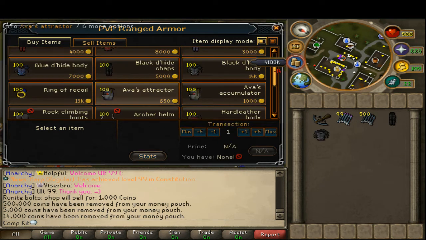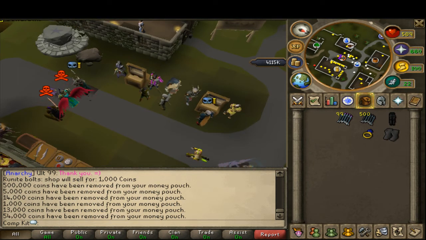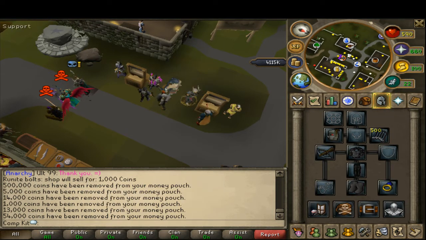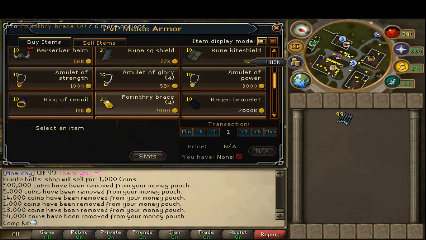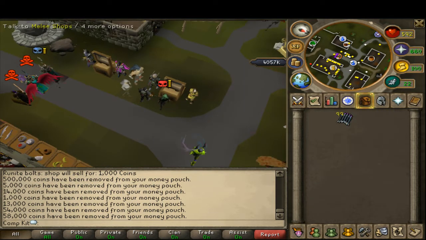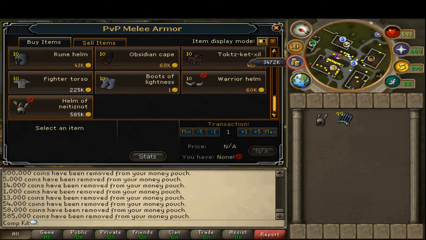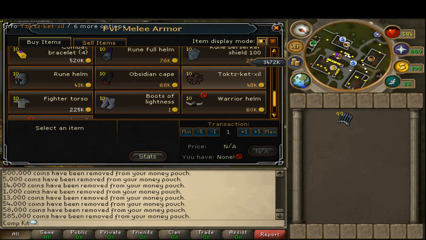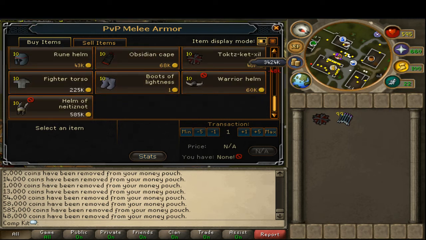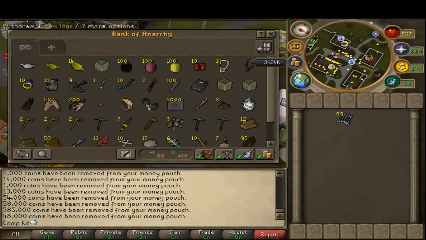I can wear all of this. There we go. I'm gonna go ahead and wear all of this. I need Amulet of Glory, which I think Melee Shops has one of those. Amulet of Glory. I wonder if I want some more tanky armor, or if that's necessary. Might as well get the Toktis Ketzil. And I think all I need is the Colonimancer gloves, which I don't think you start with.